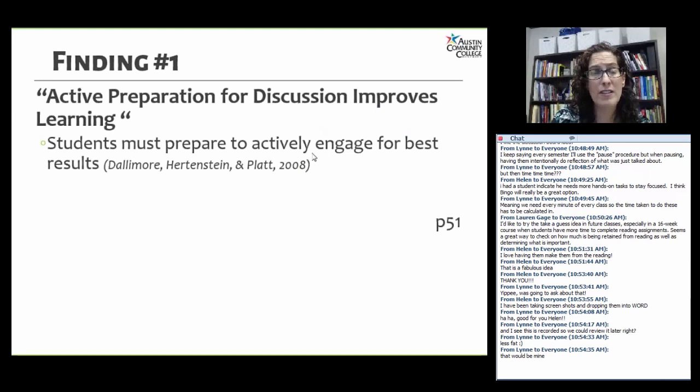This semester, I've instituted having students write a brief reflection on a 4x6 index card as their ticket into class. And that ticket into class technique is pretty powerful. It doesn't take a lot of time, but usually I'll ask them for, what's one thing that you completely understood from the reading, what's a thing that you're struggling with, or tell me 2 things that you found most important about the reading. If you get them to engage in that kind of work and then provide proof that they've engaged in it, you'll have a much more prepared class. So that's something I'm doing, and you might have some other ideas. But they do need to be prepared for discussion.